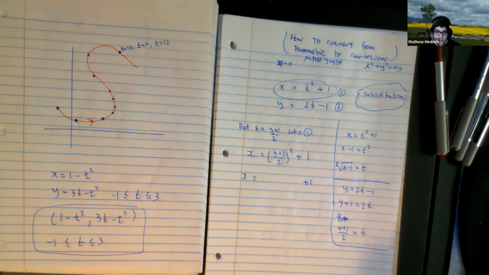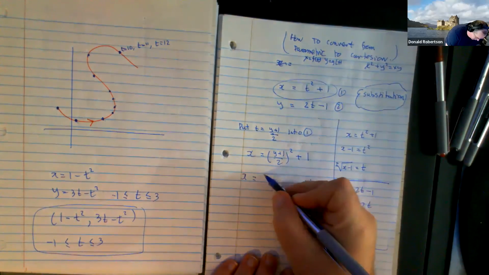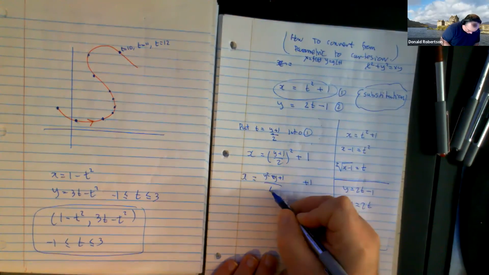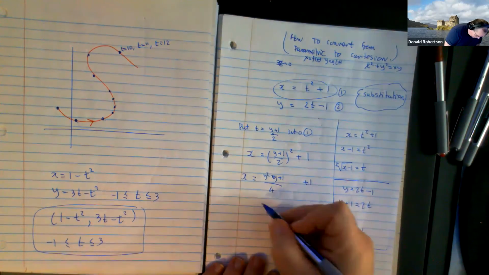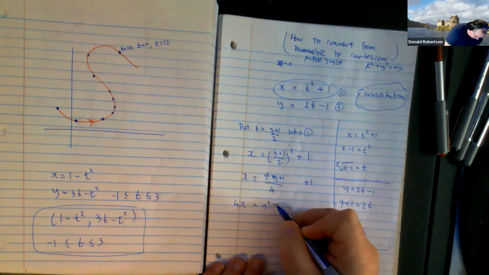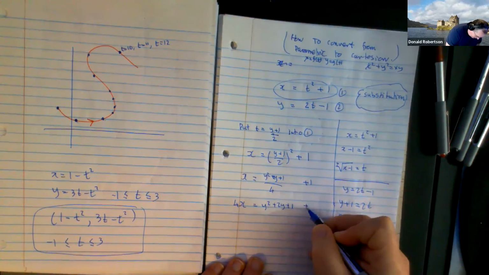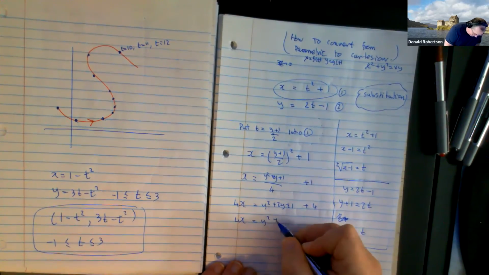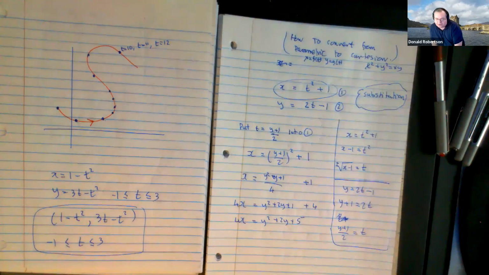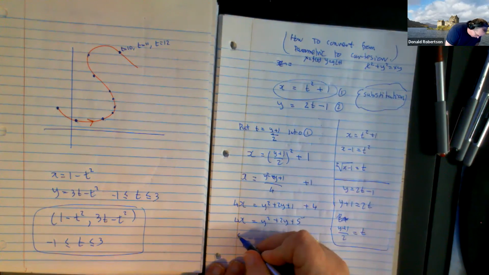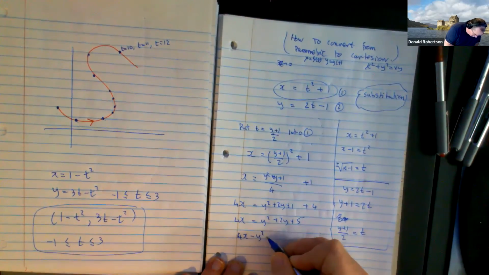You can square the top and bottom. Okay, and if you do that, you get y squared plus 2y plus 1 over 4. That works. Me personally, I don't like fractions, so I'll multiply everybody by 4. And that's looking pretty good, isn't it? No fractions anymore. I guess that's correct, but I would probably rewrite it slightly differently: 4x, take away y squared, take away 2y equals 5.